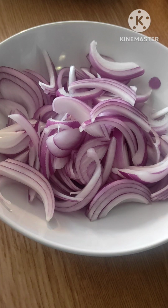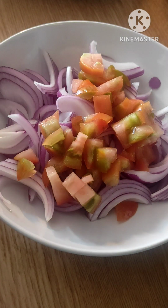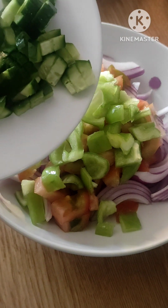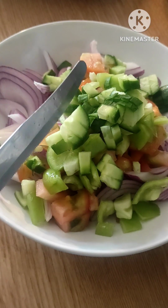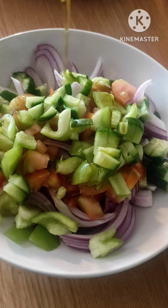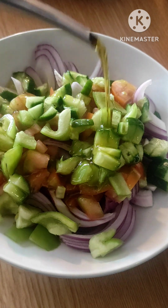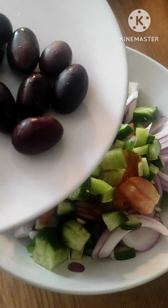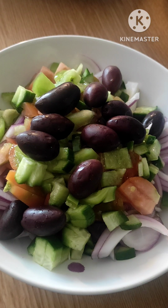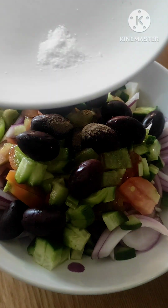We will mix to our onion. Here is our tomato, bell pepper, and our cucumber. Let's put olive oil. A lot of olive oil. We will put our olives and our pepper, a little, and our salt.